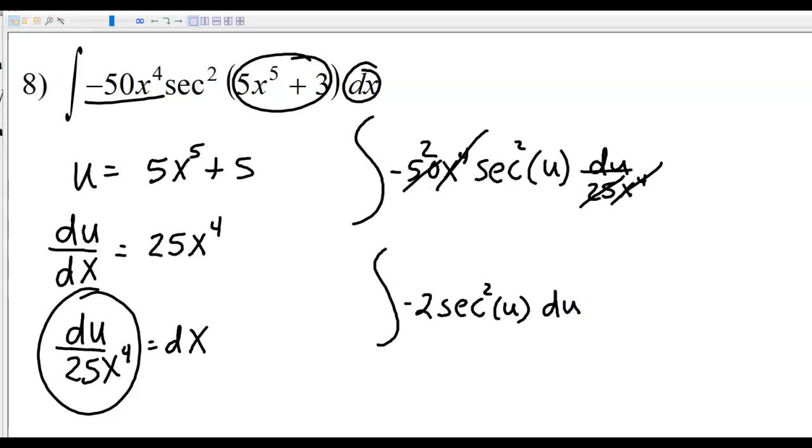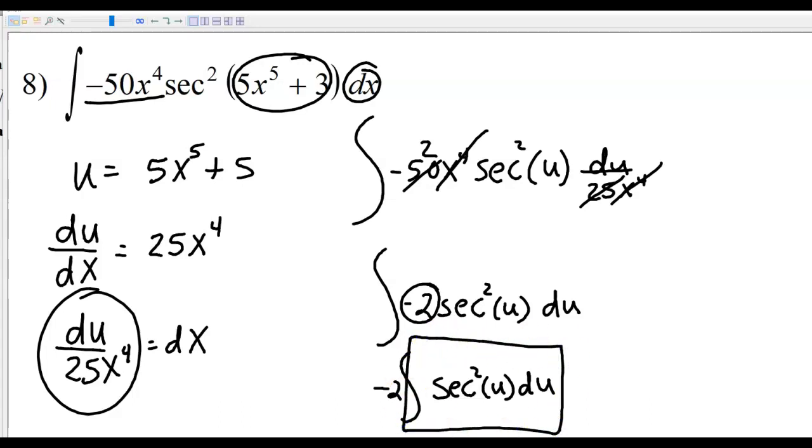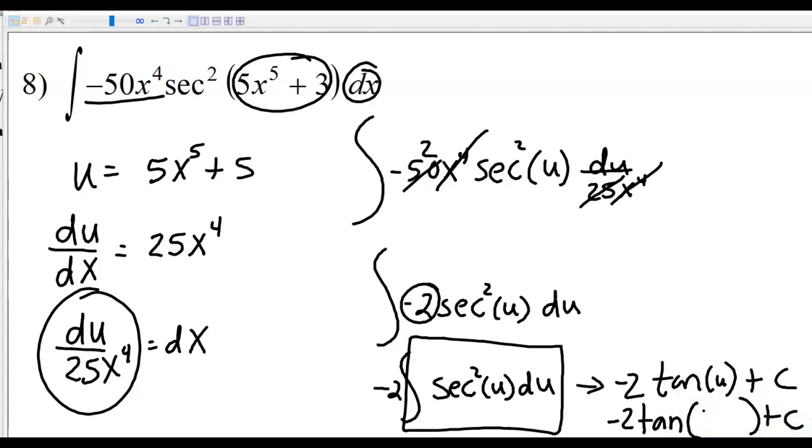And for trig integrals, anything that doesn't belong there, we want to get rid of it. So since that's a constant multiplier, you can just pull it out. Remember, you can only do that for things that are multiplying. You can't do it for things that are adding. Now you would have to go back to your notes if you don't remember, but this is on one of those charts I told you for trig rules for integration you want to know. There's a very simple and direct answer for that. The integral of secant squared is tangent. So we end up with negative 2, because that negative 2 is in the front, tangent of u. And you just put a plus c. Last step is, of course, we don't want to forget to replace that u with what u equals. And u was 5x to the 5th plus 3. Okay, so that's our final answer there.